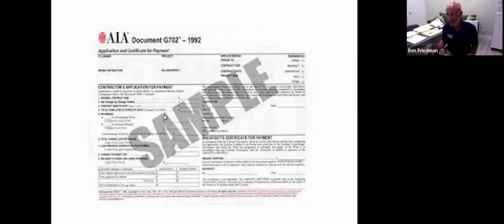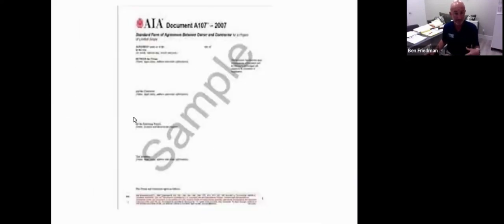On the next slide, I have here, yep, that one. It's a little blurry, but what it is, it's a cover sheet to an AIA document. And why I like using this is because there's lots of good information that you can fill in right here on the cover. So on the top, you can put in who your contractor is, who your architect is, your owner's rep, your engineer, and the association. So this will put all the players and everybody involved in this project all on one sheet of paper.